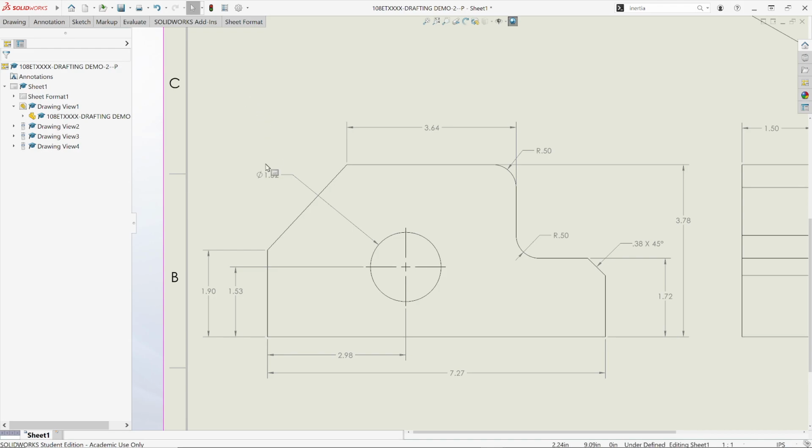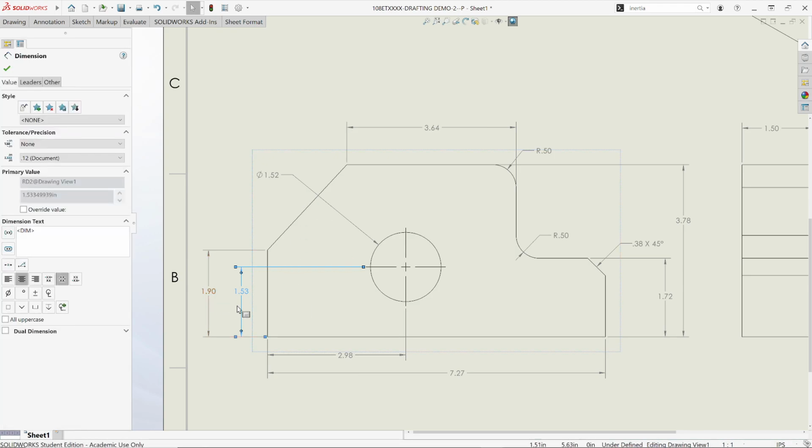Now, I got a problem. If you took my CATIA class, or if you're going to take it, you're going to come up with the same thing. This is a mess. This and this is a stacked dimension. This and this is a stacked dimension. This and this is a stacked dimension. I can't just have them all floating around willy-nilly. So the next demo, I'm going to show you how to dimension using baseline dimensions.